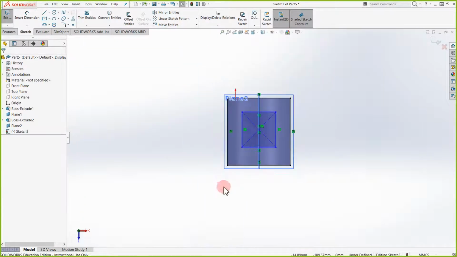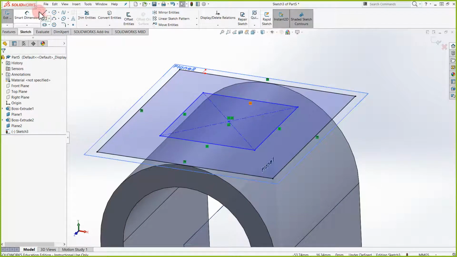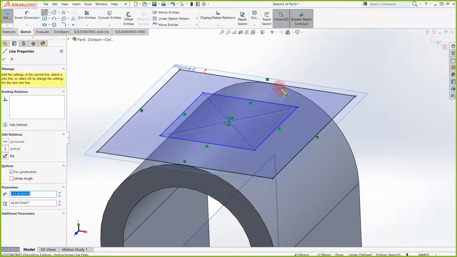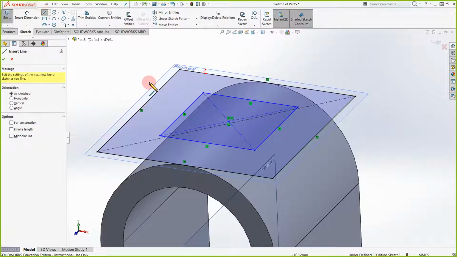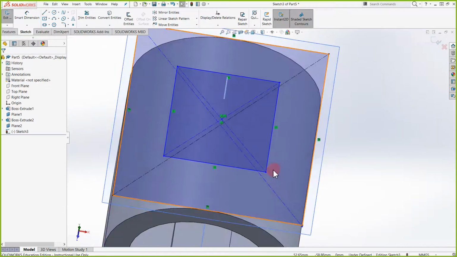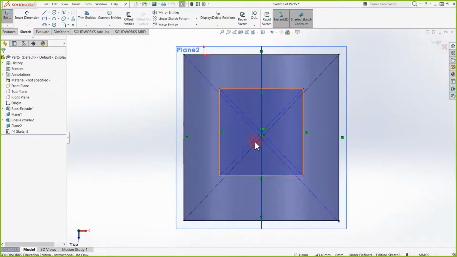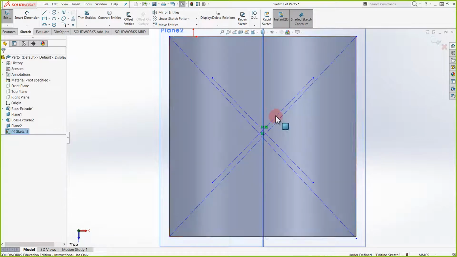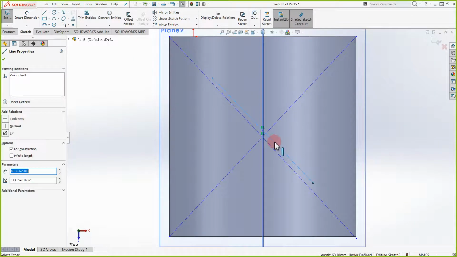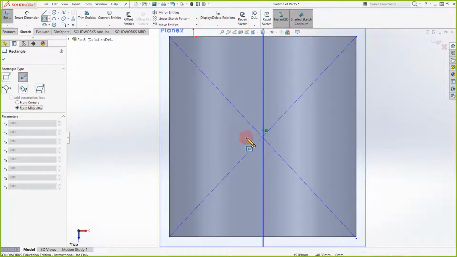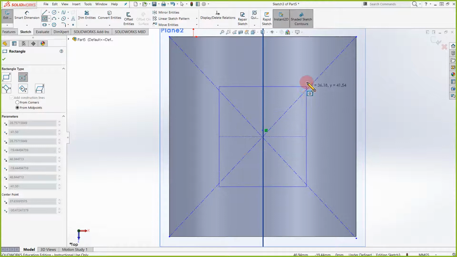But if I were to look, you see I have the lines going from one point to the other. So what I can do now, if I want the exact middle and I don't want to use anything, is do another line from here, construction, to here. So now I have the middle. Go back to the top view. Now I have the middle of that rectangle. So if I were to erase it, and get rid of this extra line that just came in, and this one here, stupid SolidWorks keeps jumping, and I were to make a center. Again, if I want to make just say the midpoint instead of always having the cross from here, now I have my cutout.